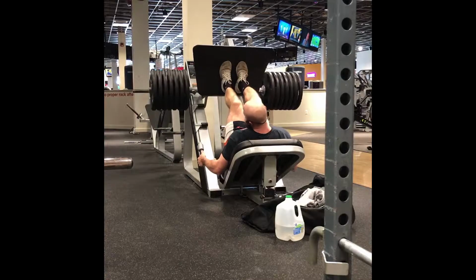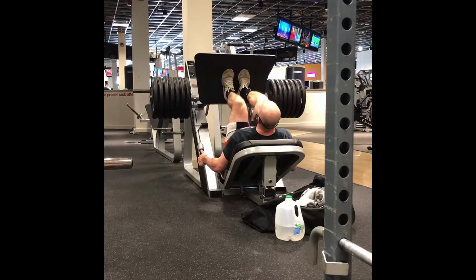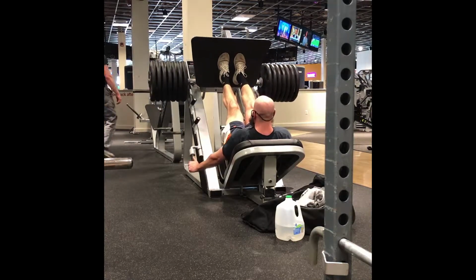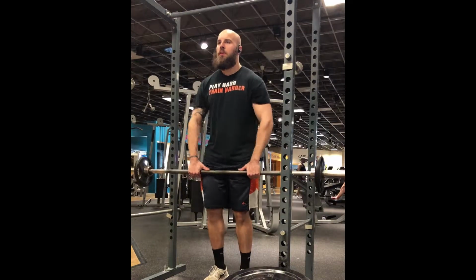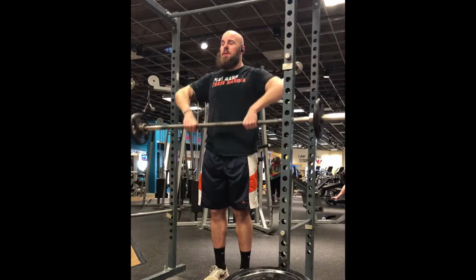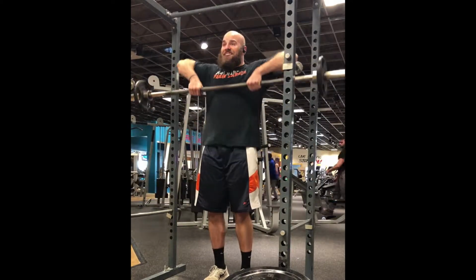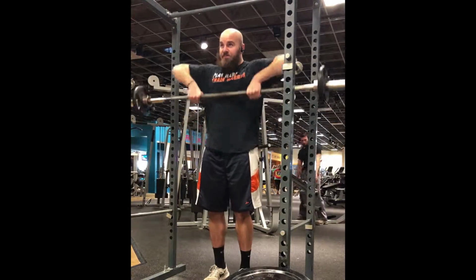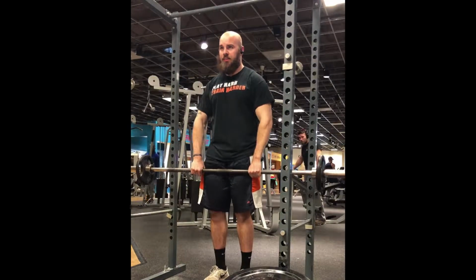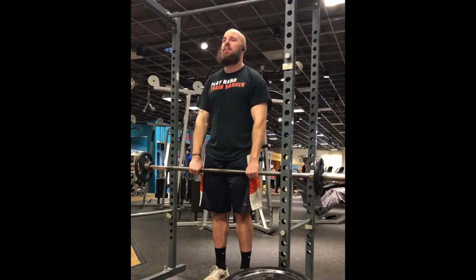So the muscles that pop through the shorts on top. So this is the upright rows. And the upright rows are trying to bring my elbows up as high as possible while trying to bring the bar to my chin. I do have a slight tear in my rotator cuff, and so the weight is extremely light, and I'm pulling the weight as high as I can right now before I hit that pain threshold.